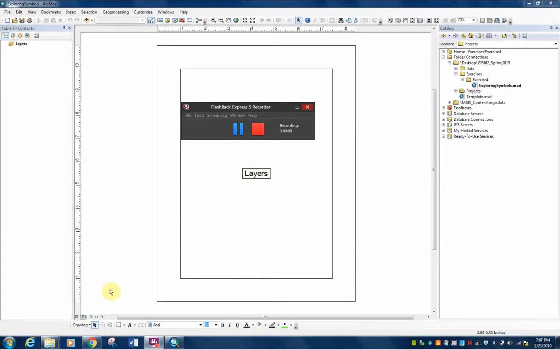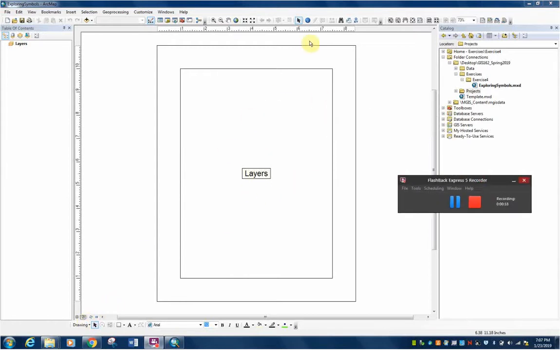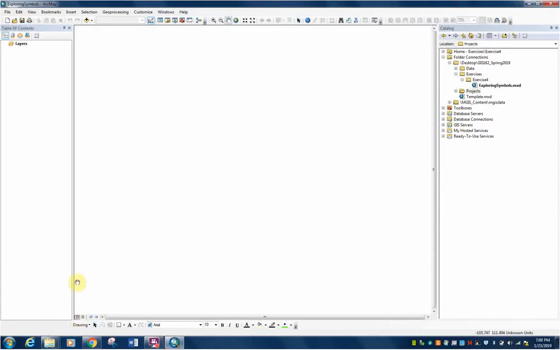So we're going to talk about symbols and how to work with them in ArcMap. The first thing is, if you notice that you have a page, like a box on your screen, then you know you're in layout view, which is this little tiny button down here. In order to work on symbology, we're going to switch to the data view, which is this other little tiny button down here. These are important buttons, and we'll get into that probably another day. But for today, we're just going to talk about the different ways to symbolize things.